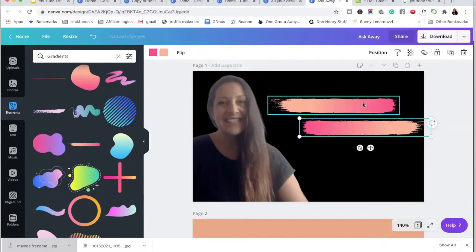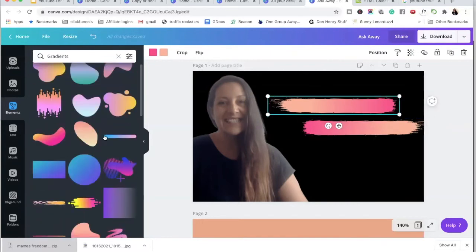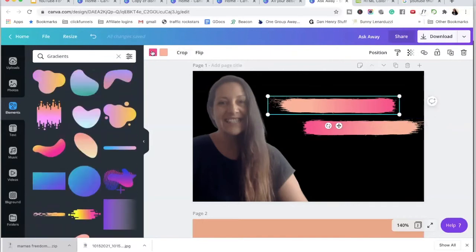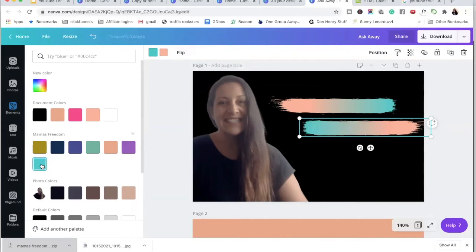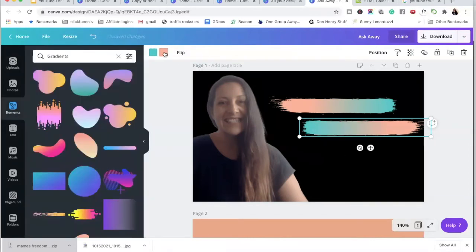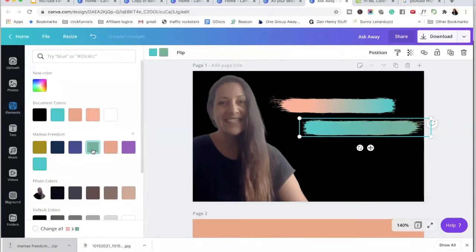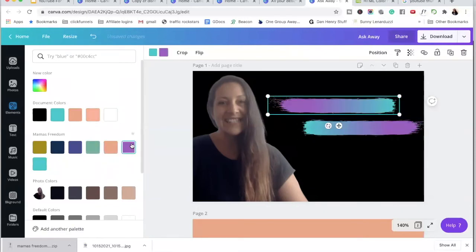And I'm just going to show you on your different elements, like whether it's circles or if there's two images, it's where you can change the color. You can change both colors. So you can make them look the same color as your brand.